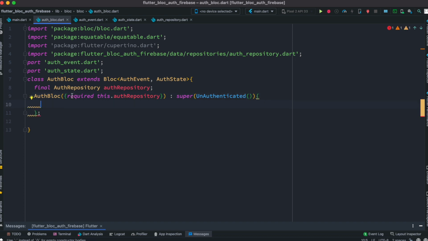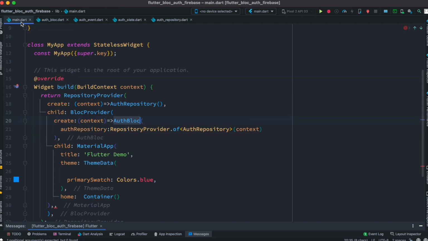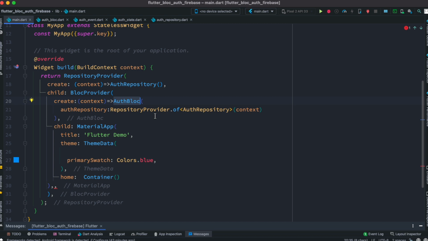So inside the constructor body, states get initialized. All right, so let's check it over here. We do have this, and okay, we're good with this. Now if we come over here, the error should be all gone. So this is the basic architecture of our app. First we'll have a repository, and we'll create a repository, and we need to tell our Bloc that, hey, we have a repository. That means you can use this one to talk to the outside world.